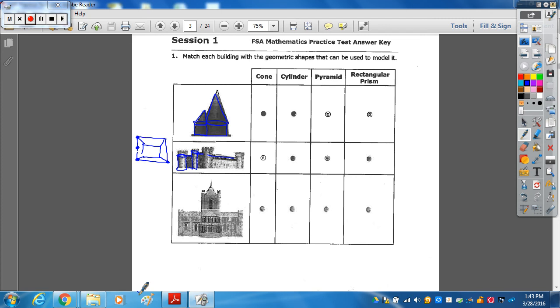This next one actually made me think a lot when I looked at it initially. And so make sure you do that. It's kind of hard to see, but this right here is actually a cone because the base is, not spherical, circular. Okay, this right here is going to be a cylinder. Likewise, this will be a cylinder. Okay, so you got two cylinders there. You've got this right here. Okay, now it's going to be a pyramid, probably a square pyramid up there on top. So that's where the pyramid comes from.